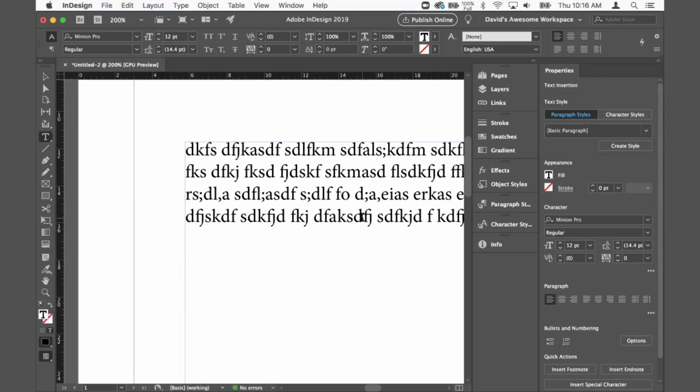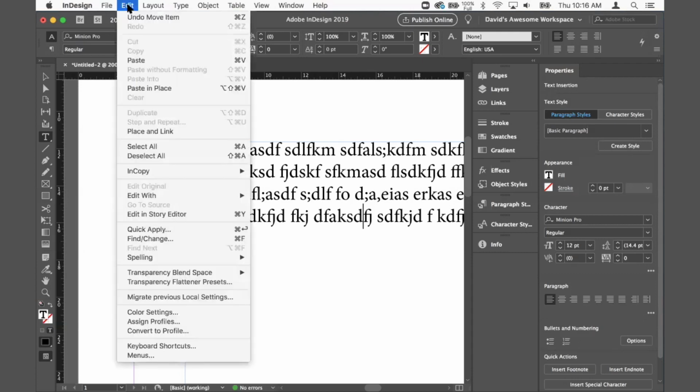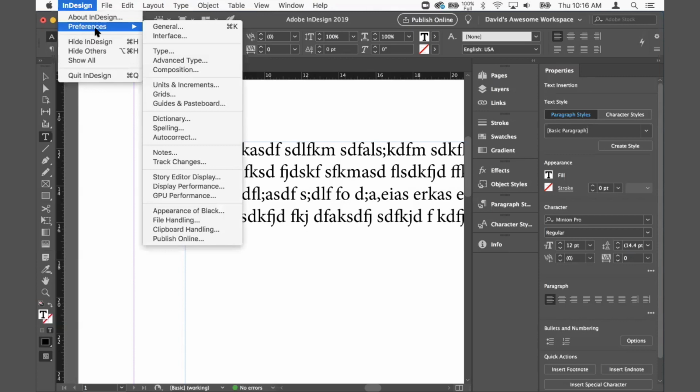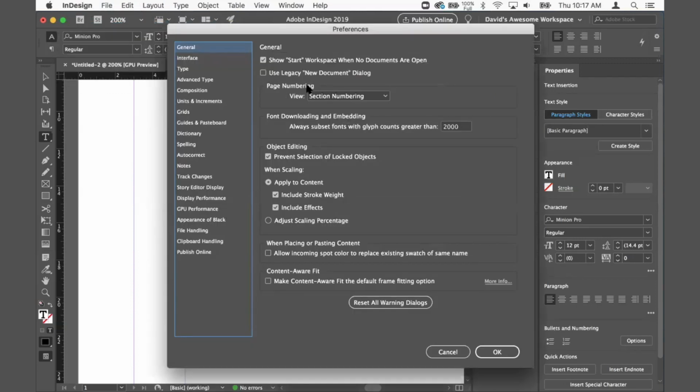One of the ways that you can customize InDesign to the way you work is by changing preferences. And the way you find preferences is different on Mac and Windows. On Windows, it's down in the bottom of the Edit menu, but here on the Mac, I go to the InDesign menu, and I can see a Preferences submenu. That's one of the only ways, by the way, in which InDesign is different between Mac and Windows. It's virtually the same on both, except for a few little things, and one of them is where the Preferences menu lives.